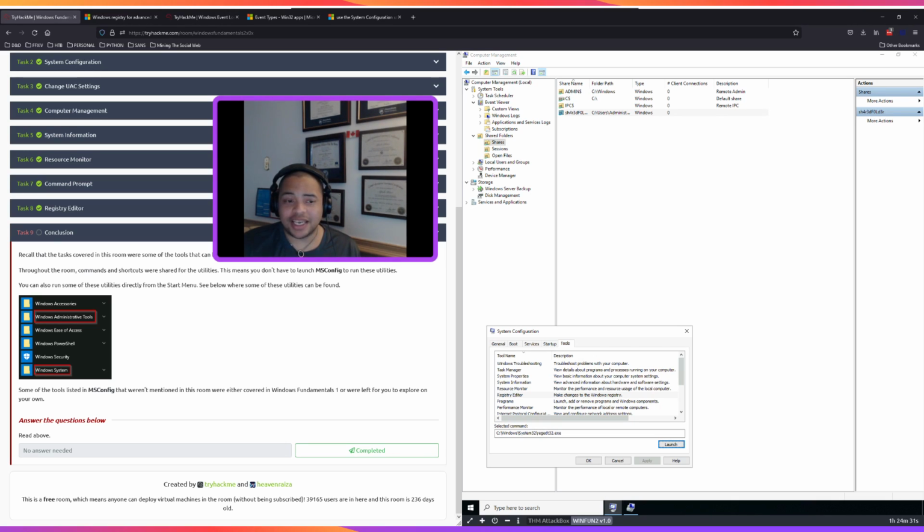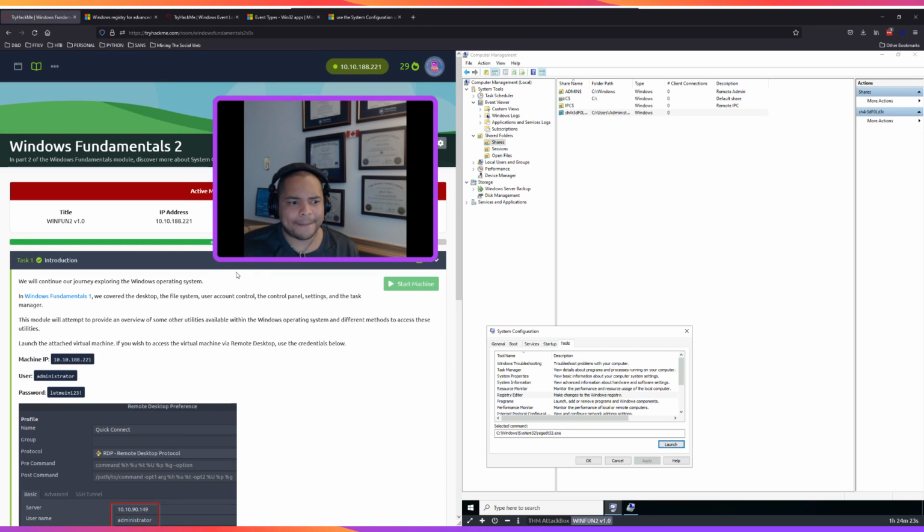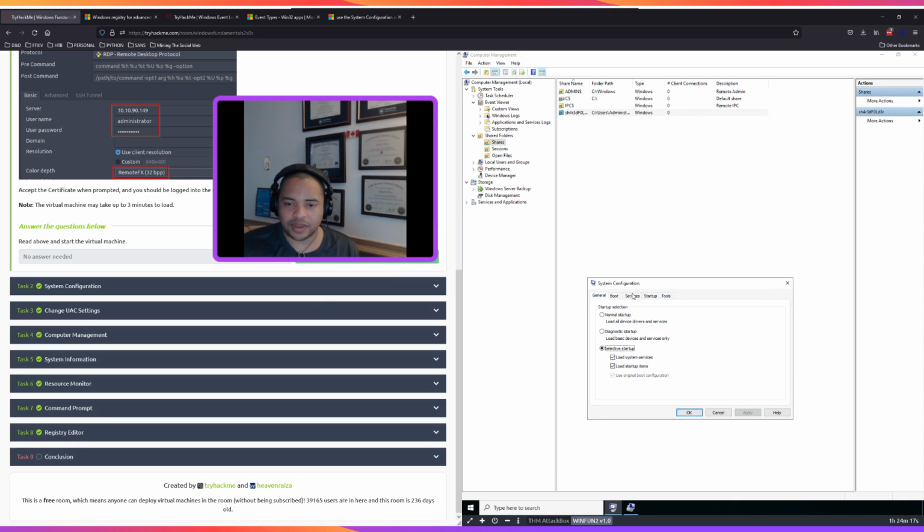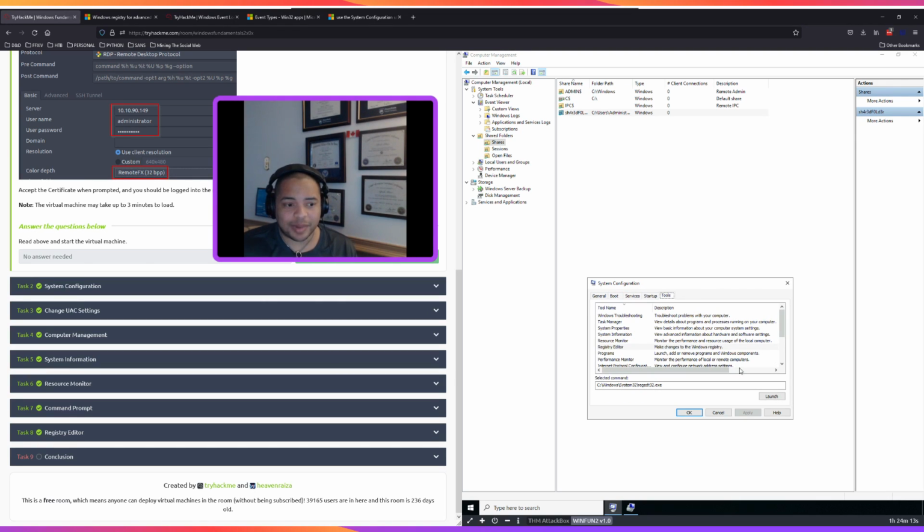So if you have any tips, tricks, anything that you want to add regarding some of this stuff that we talked about here, in summary, we talked about the system configuration layout, which had general, boot, services, startup, and tools. We talked a lot about the tools that are in there, including some of the highlights: the Registry Editor, and what else we got?